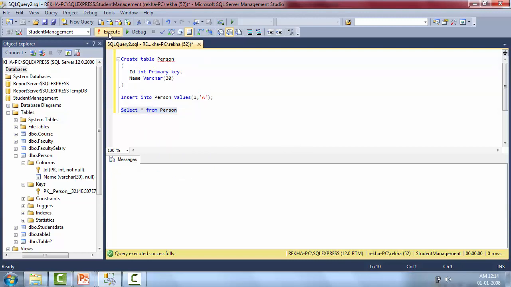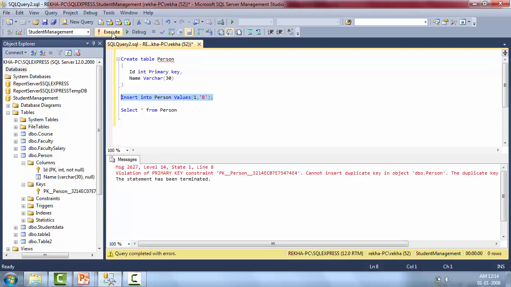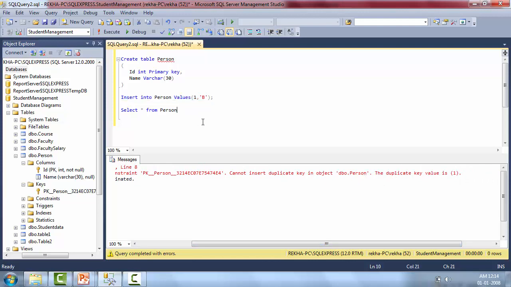Now select this and execute this. Okay. Now let's insert the same value and change the name for the person table. Now select this and execute this. So now you can see there is an error, violation of primary key constraint pk person. Alright, so you cannot insert duplicate key for this column. So this is how you can apply primary key on a single column.